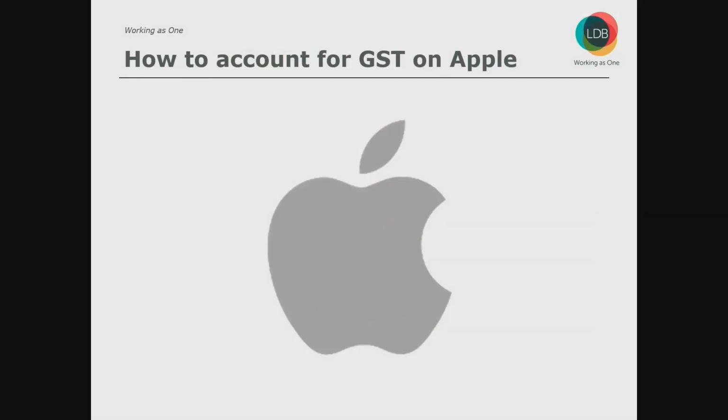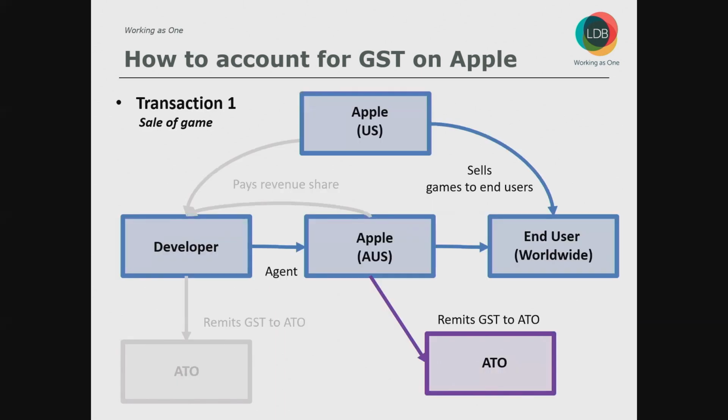So Apple, again, is slightly different to the other two. With Apple, you deal with two companies. You're dealing with Apple Inc., who are based in the US, and you're also dealing with Apple Australia, who's based within Australia. So this diagram is a bit crazy, a little bit bigger than the other two. So what we're going to do is have a look at the standard agreement. In the standard agreement with Apple, the developer engages Apple to act as their agent to sell the game. So you're actually engaging two companies.